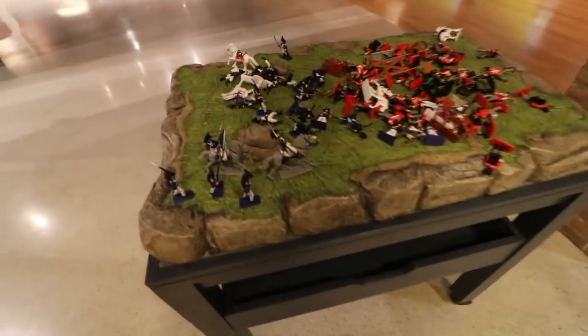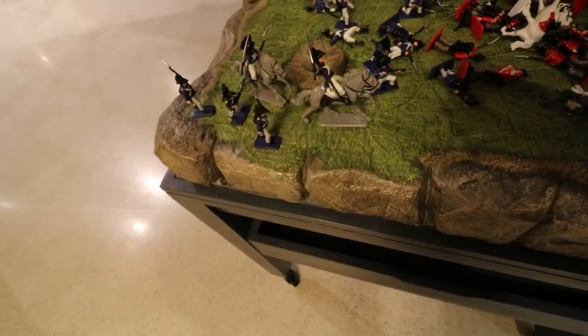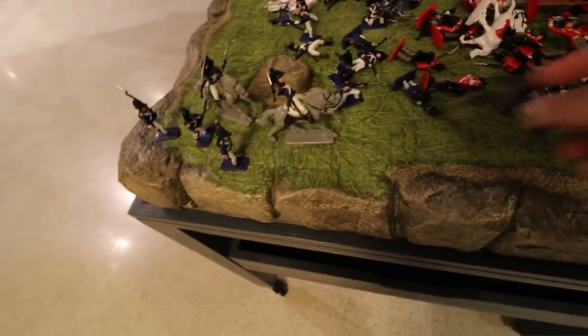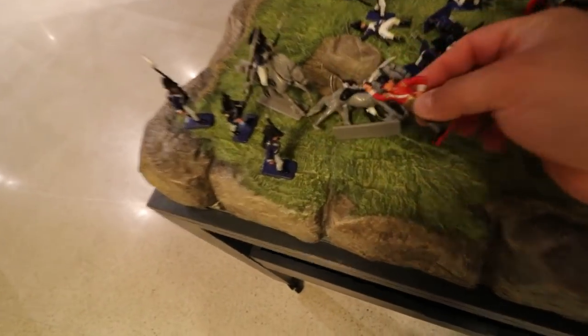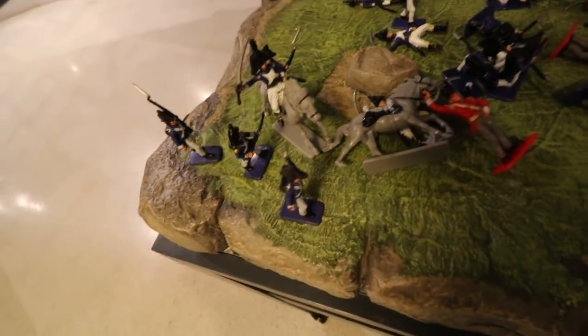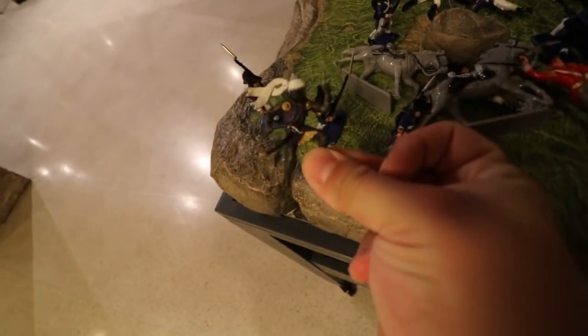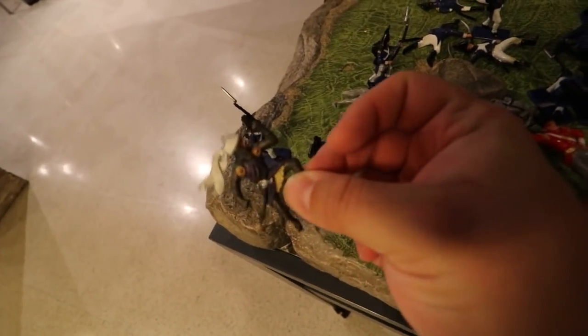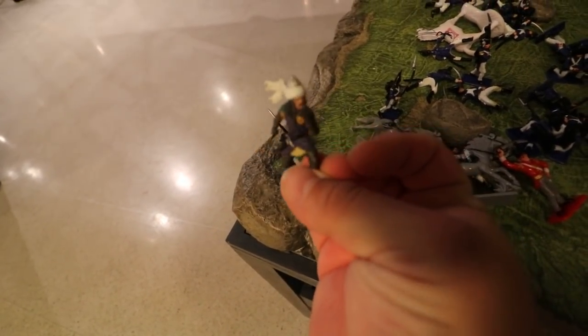Now they even have some toy soldiers that you can actually play with. Oh wait, those guys are on the same side. Let me get an opposing guy. Oh no, here comes Genghis Khan. I will rule the world. And he really did. His territory was the size of Africa.